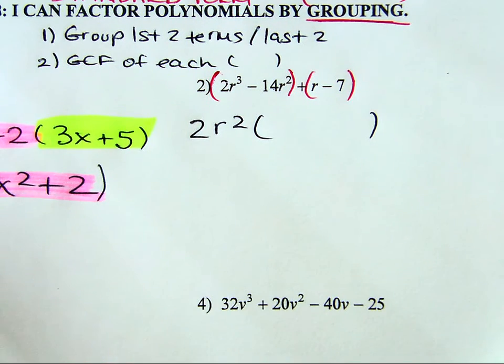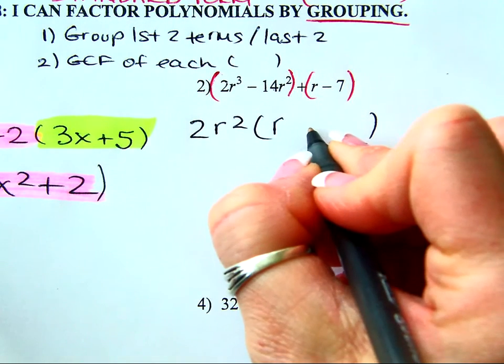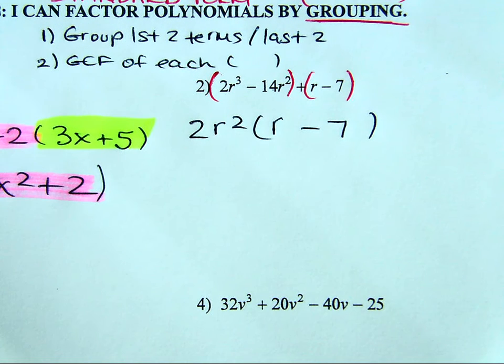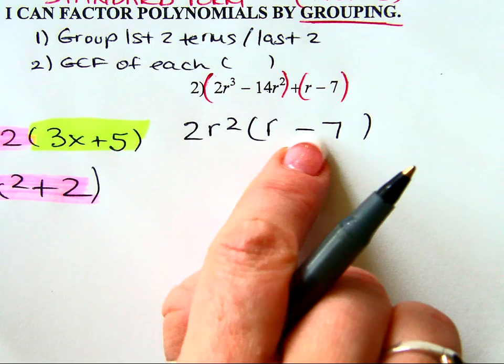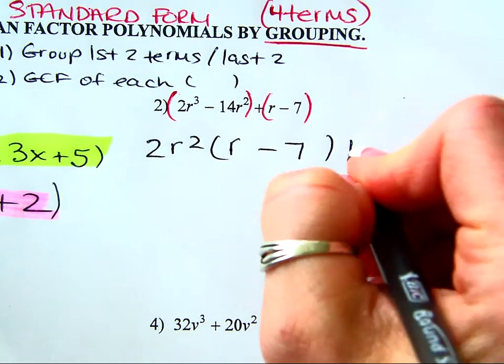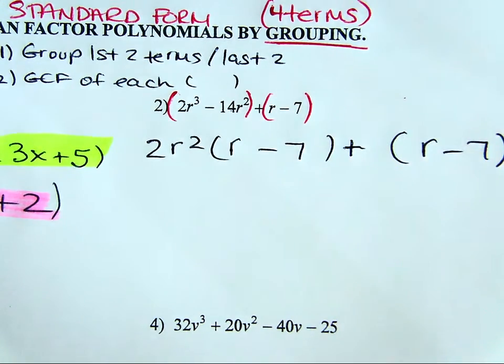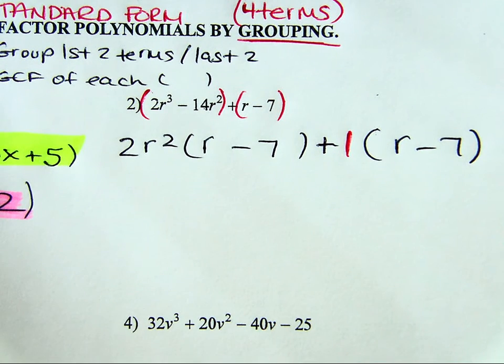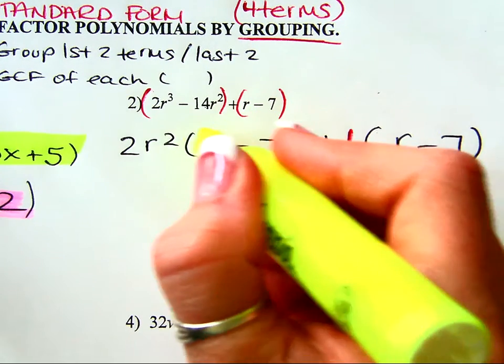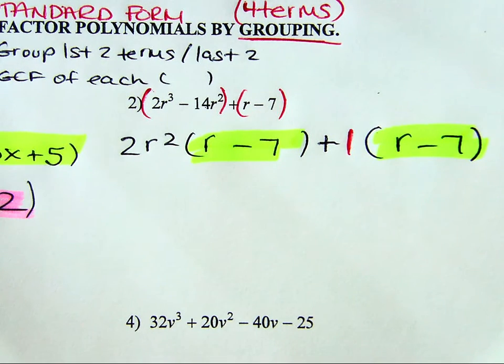So what's left? An r minus 7, right? So as I look at my second set of parentheses, there is no GCF. It's just r minus 7. And by the way, isn't that r minus 7 what I need it to be, matching this one? So what do you think I want to multiply this r minus 7 by if I don't want to change it? 1. So here's your hint. When you are done doing the GCF of both, you better have two parentheses that are identical. If you don't, then you did something wrong.